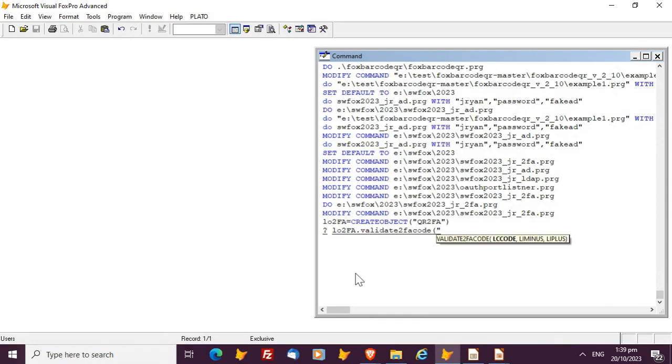And I'm going to go to my Google Authenticator. I'm going to read off the code for the Southwest Fox, 397341. And I can get it true, which is just printing on the backdrop of the VFP screen there. If I get it wrong, it'll be a false. And everybody who's got Google Authenticator can see that the code has now rolled over. And yet, if I perform the previous code validation, I still get it true.